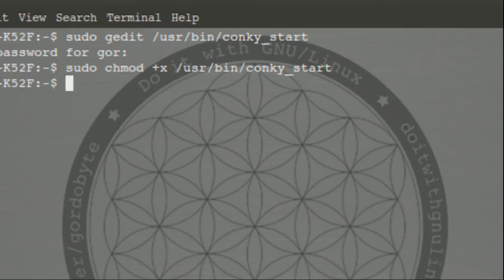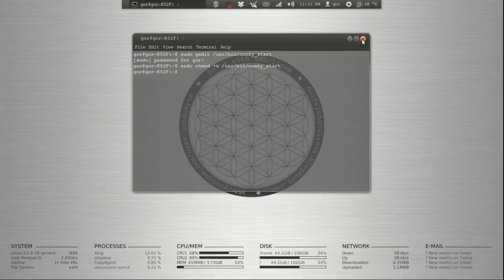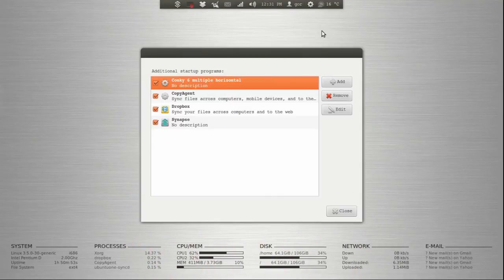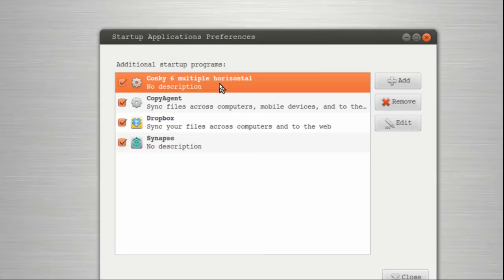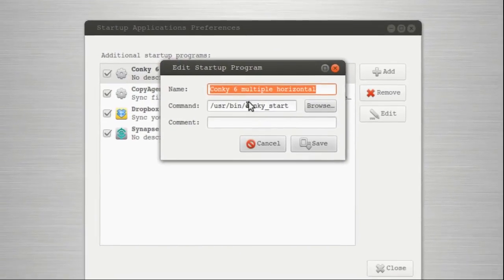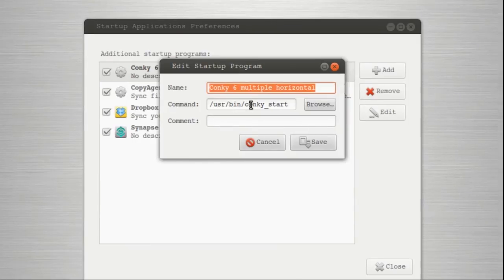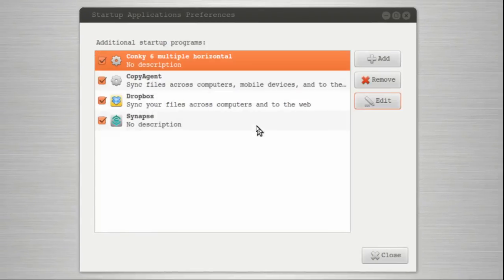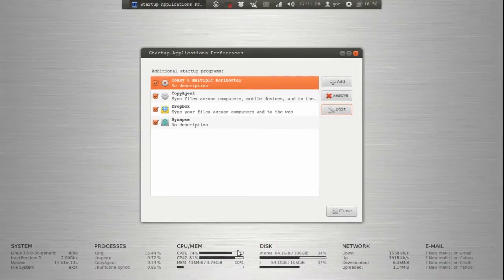Finally, we go to startup applications. We are going to add a new one. I have it already made, it is conky 6 multiple horizontal. Edit, and you can see I put a name and the path to the script. Then when I start up my computer, the Conky setup is automatically displayed.